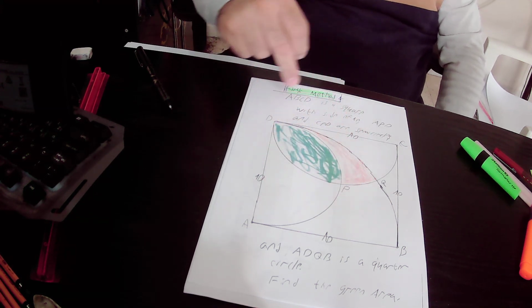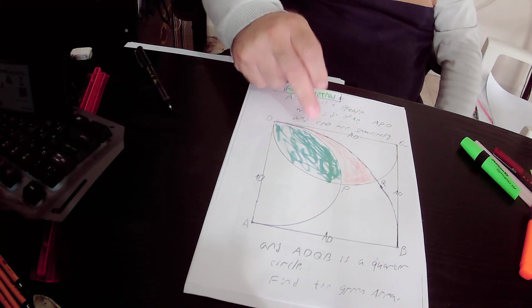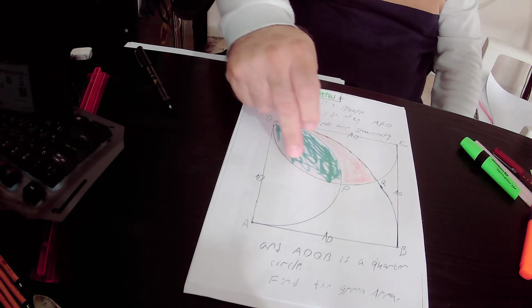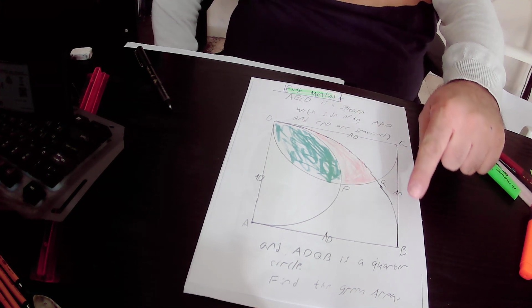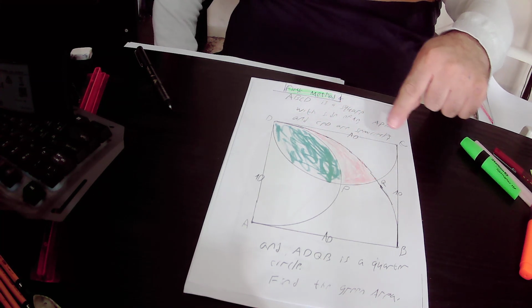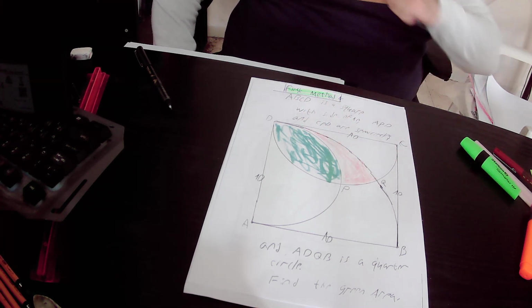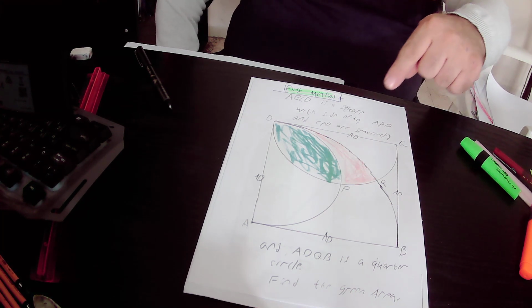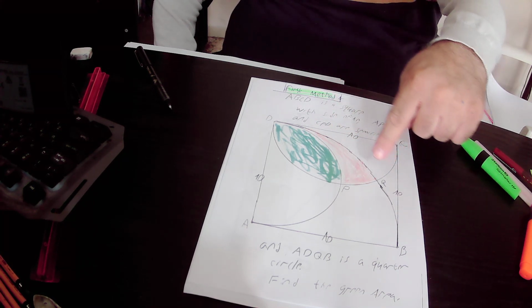semicircle APD and semicircle CPD, and they intersect with each other, and they create the blue lens. And we also have the quarter circle that intersects with this semicircle, and in this way the big lens was created, and our mission is to find out the orange shape DPQ, that is the orange shape.